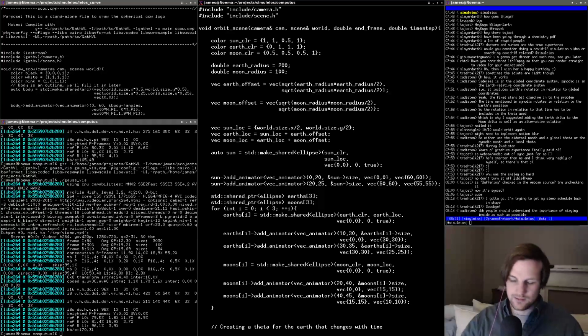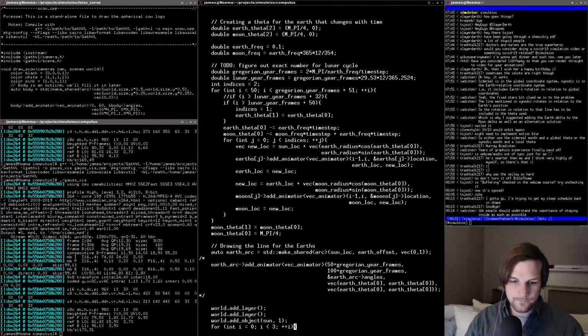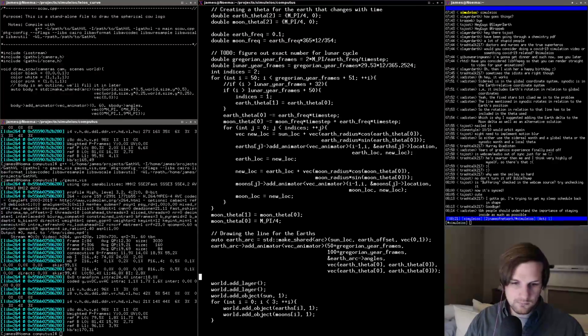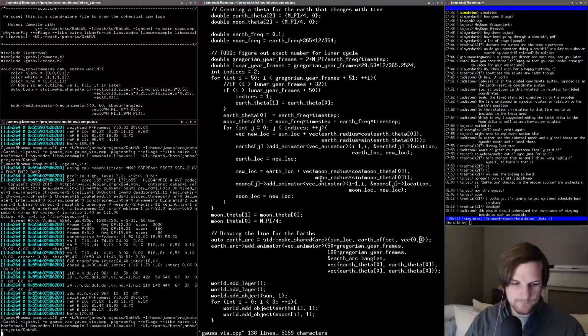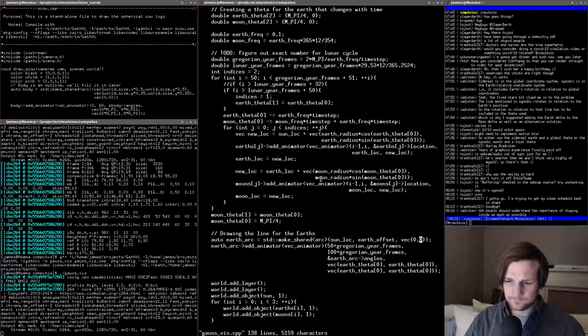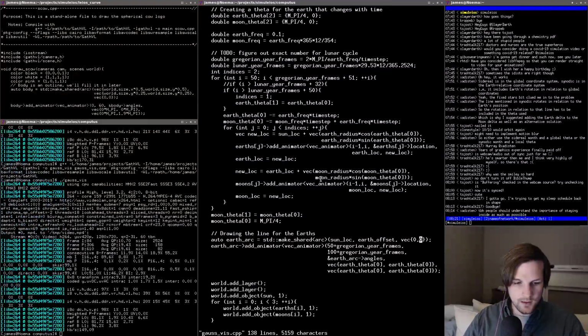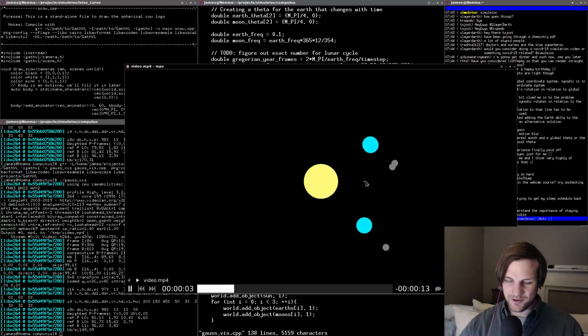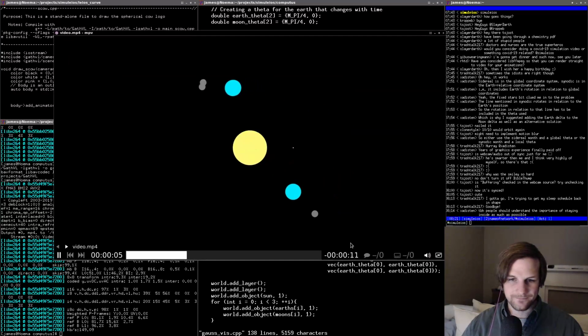I have no idea. Let me see if the animation is at least correct. Even if the location is wrong, maybe the animation is fine. So we'll change this to 0, 0. And then we'll do G++ Gauss visualization. Let's see what it does. Right. MPV. What is this guy doing right here? Why is it there? Darn.